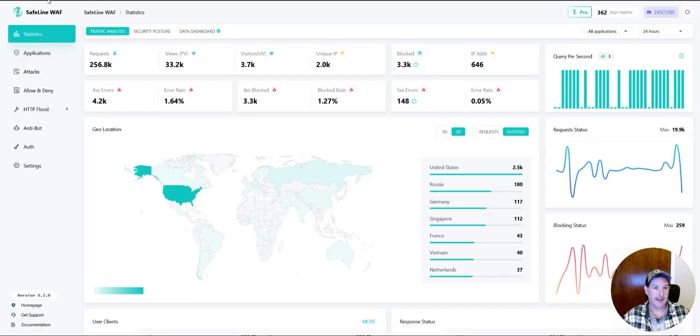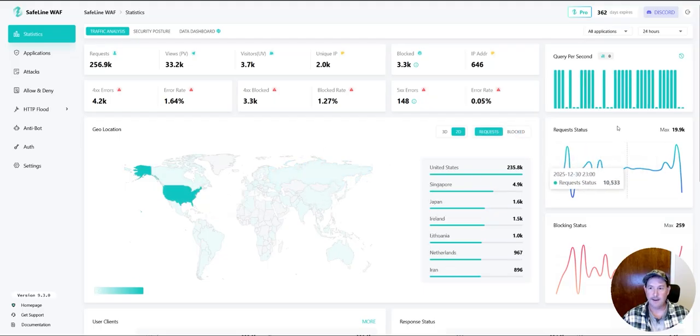In my case, I have 9 applications that are set up. This is my true dashboard here. I'm not going to show any personal identifying information on that, but you can see lots of requests, page views, all kinds of information, things like that. You can see the blocked countries. You can see the requests that are coming in. Gives a lot of good information there.